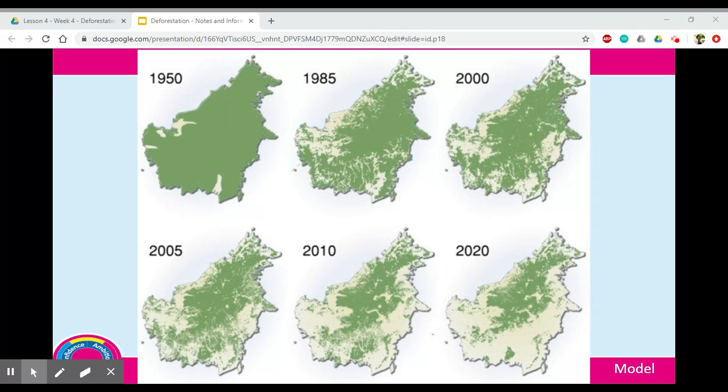So this reduction in forest land is going to reduce available habitats for plants and animals, and that is going to cause them to become extinct because they've got nowhere to live, and that is going to reduce biodiversity in the Amazon rainforest. And remember, the Amazon rainforest is one of the most biodiverse regions in the entire world, so hundreds of species are going to be suffering because of deforestation.